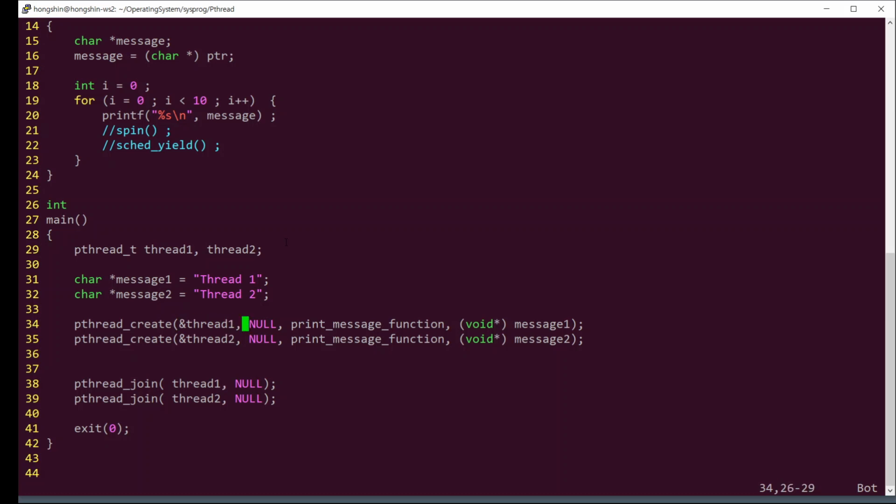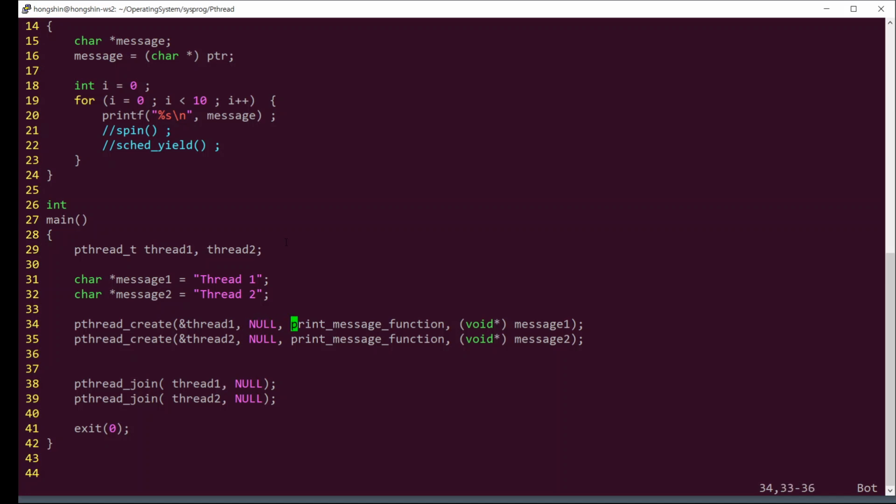Okay, and the second argument can give us some pthread attributes if you want to give some specific property to that thread. By default, if you don't want to change anything for that thread, then you can simply put null.